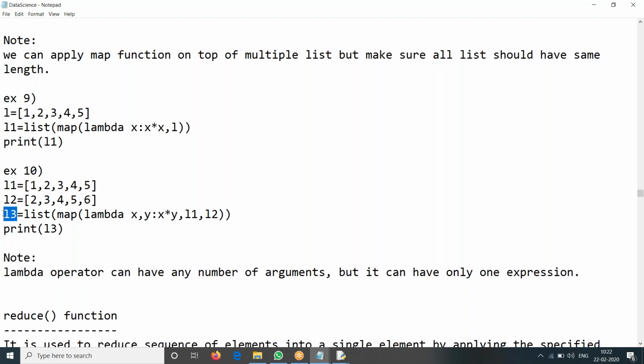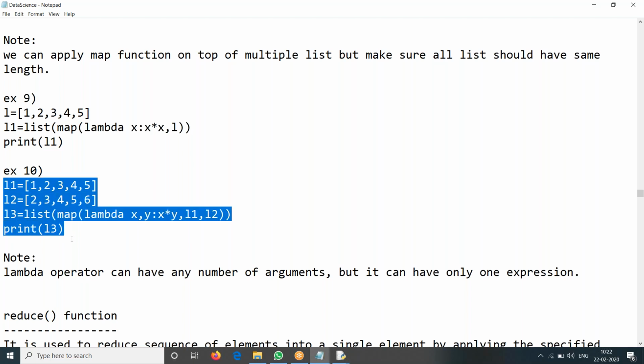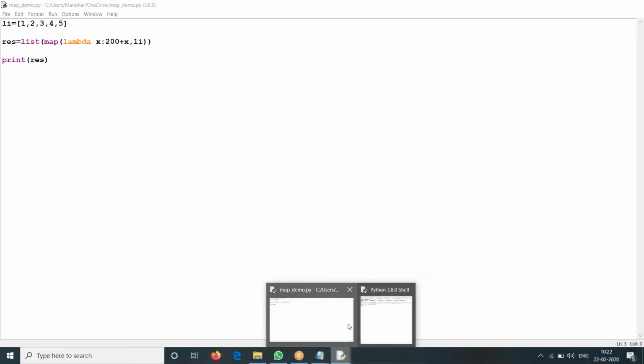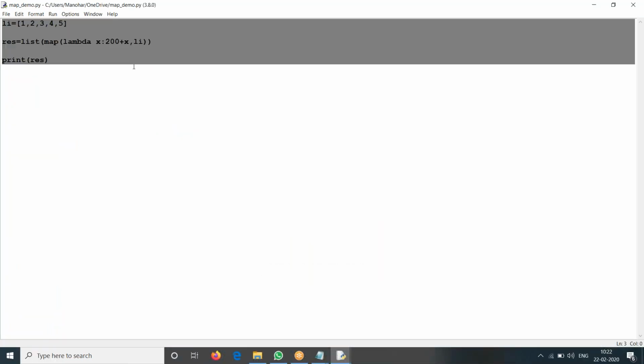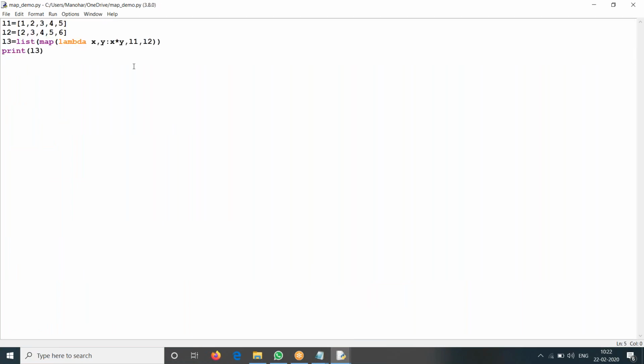That will be returned and copied to L3, which is a list, because you are casting to list. Then it becomes a list. You got it, right? Let us just run this code quickly. Are you following, guys? Please just answer in the chat if you are following or not. Is it clear to all of you? All of you are clear?